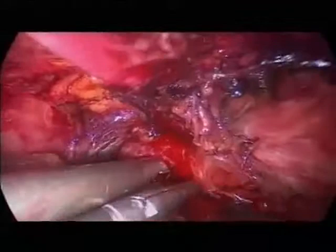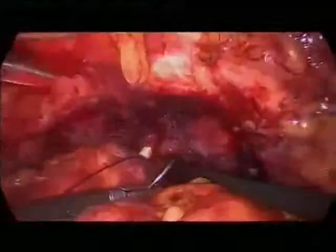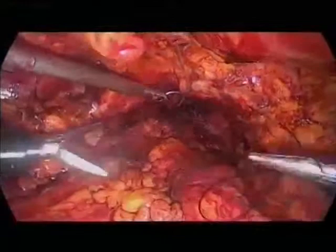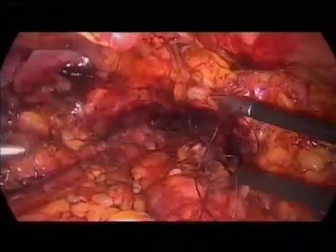And if it's bleeding, I will put a clip, but... And now you can push. You see, I'm going to see if we have cut the last pedicle. I think, you know, I need a clip here, and then I will push. Yeah. We need... No. Here.